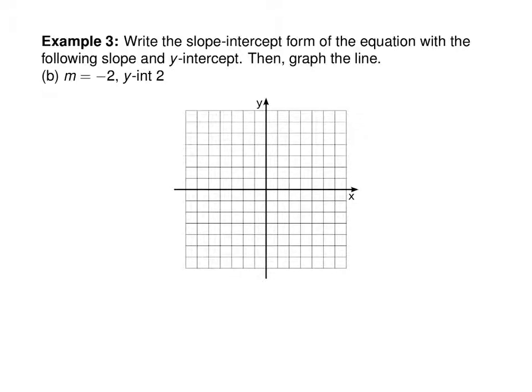Okay, so how about this one? The slope is negative 2, the y-intercept is 2. So what's the equation? Y equals negative 2x plus 2. Okay. So you start at 2 on the y-axis. And the slope is negative 2. So do I go down 2 and backwards 1? Got to go down 2 and forwards 1. If you go down 2 and backwards 1, your line won't be decreasing, right? It's going to be increasing. So down 2, forwards 1. Also, you can think negative 2 is negative 2 over positive 1, right? If you put two negative signs there, you're going to end up with a positive number in the end. So there is your line.